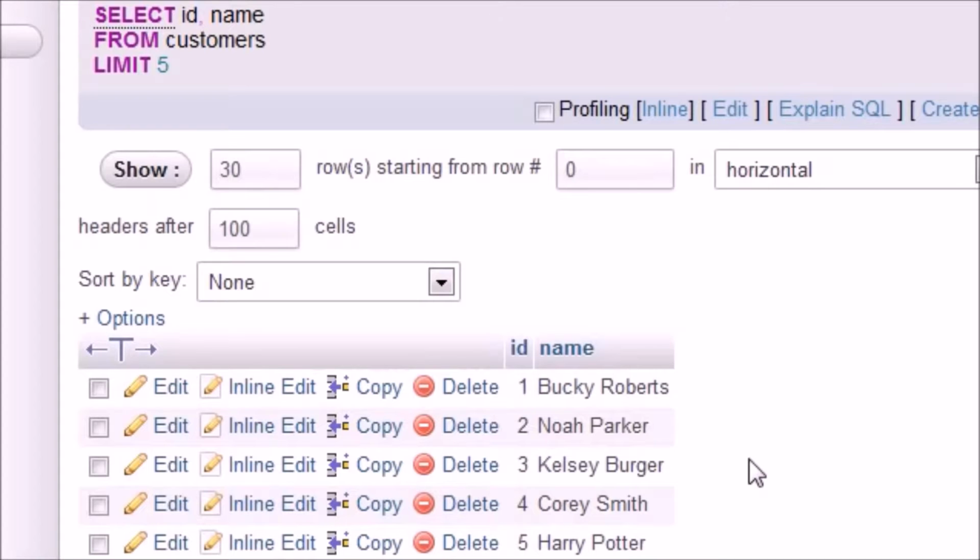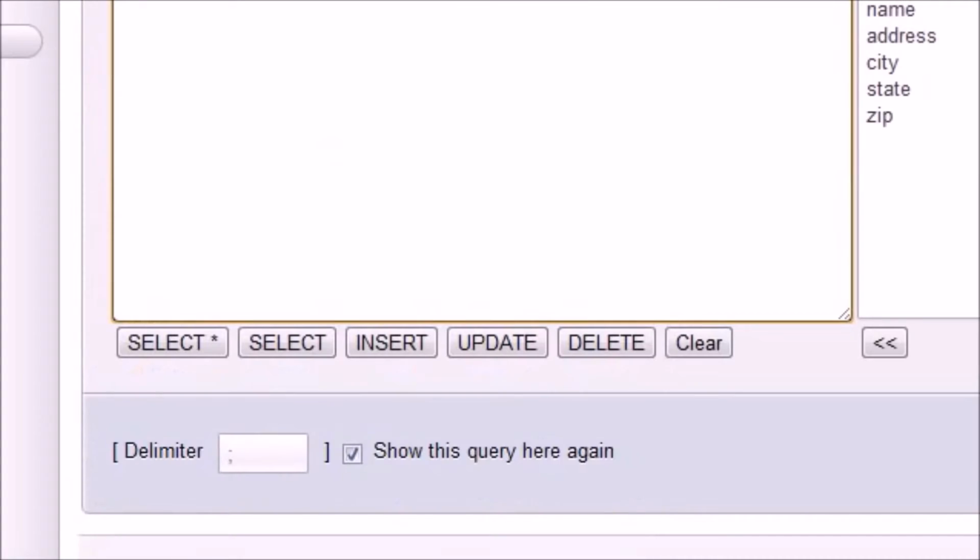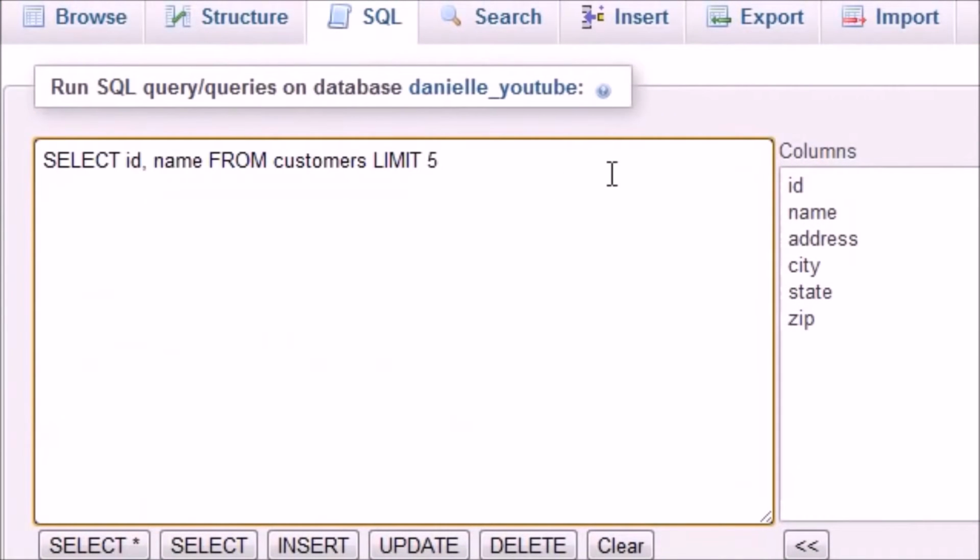Oh, excuse me. So now we're saying, okay, that's nice and all, but what if I don't want to start at the very beginning? What if instead of getting the first 10 or 20 customers, I wanted to retrieve 10 customers, but only, I don't know, maybe I wanted to start with number 6 or something. Well, in order to do that, we need to use an additional variation of limit.